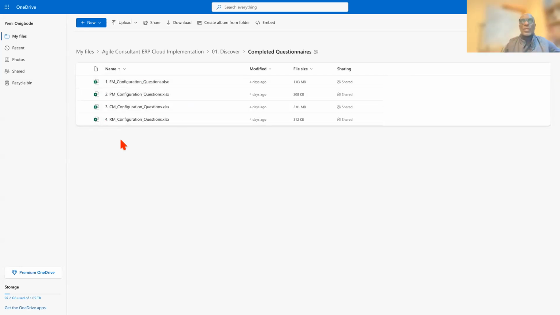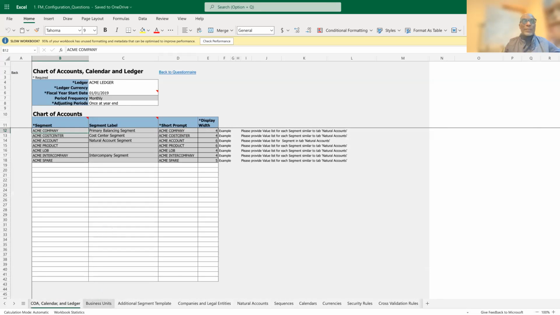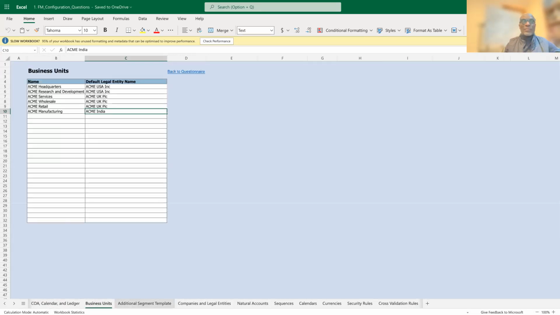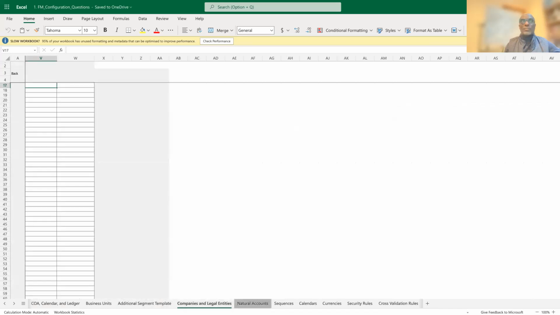Exactly. Now, if you look at the original configuration questionnaires in the finance aspect, for example, this information here is basically the same information that you're putting into your rapid implementation spreadsheets.